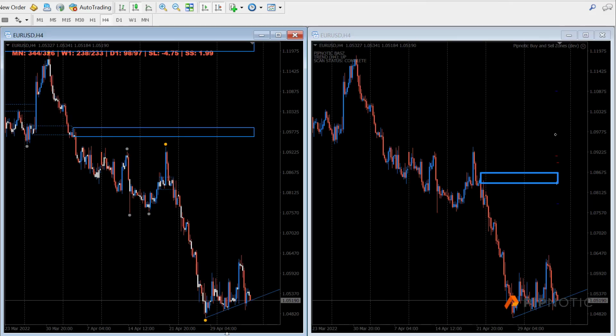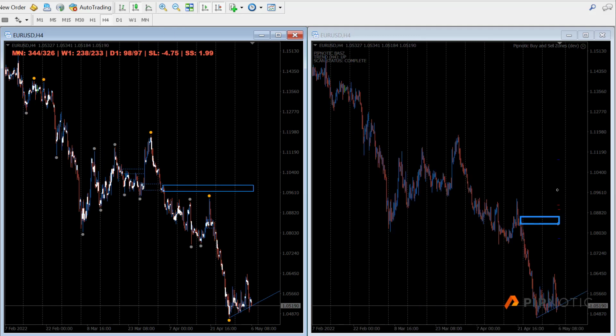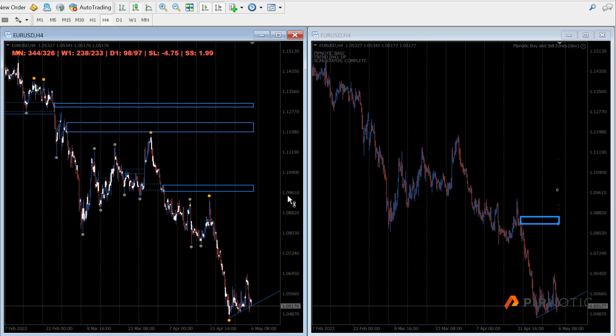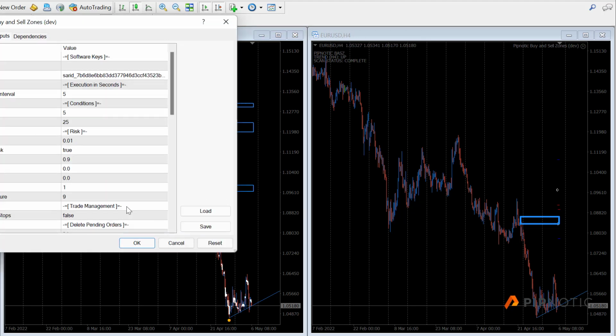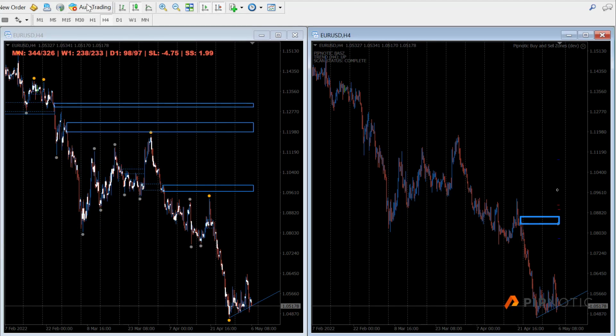But notice that apparently the configuration of the buy and sell zone is a little bit different. Maybe if I zoom out, it'll grab it. But I'd like it to trade this one here instead. You can see that this is roughly one times the size of this one. So I'll widen that up. I'll just double the size of the stop multiplier to 4. I'll allow it to take the trade, and then I'll just move it up to this area of supply.